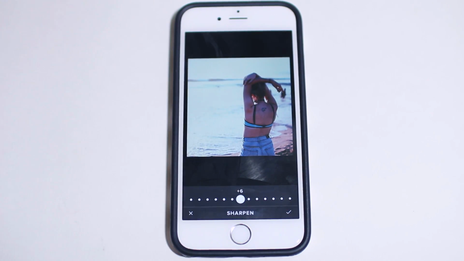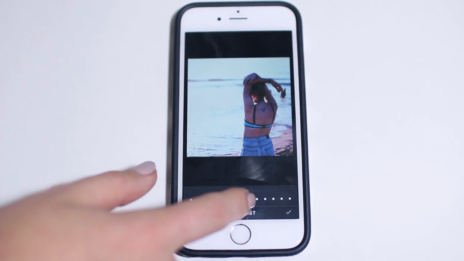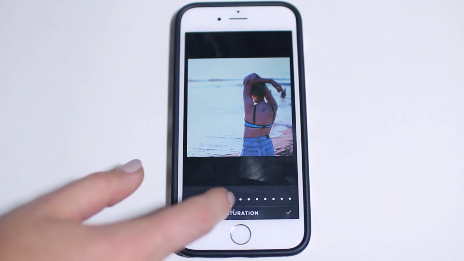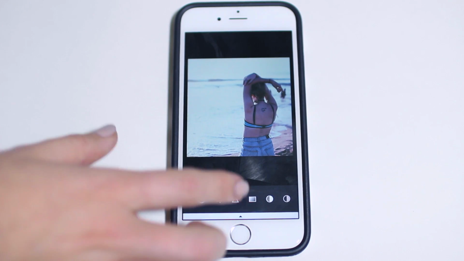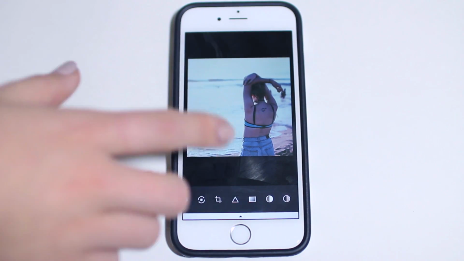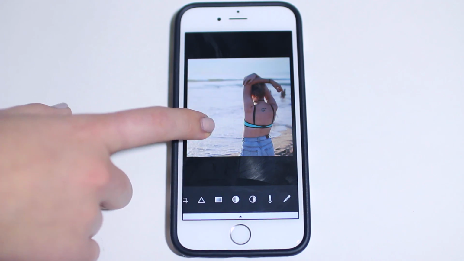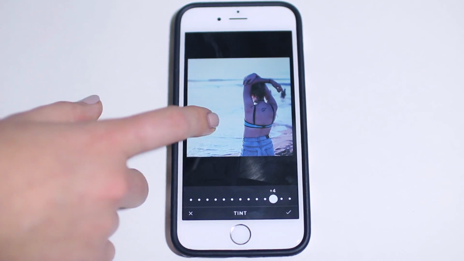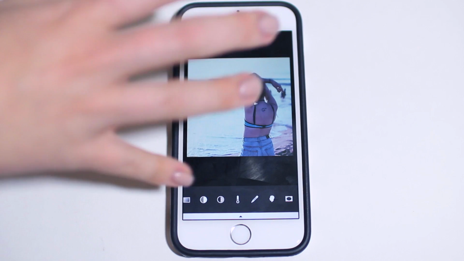So those are sort of the basic things that I do on all of my photos, no matter the theme. Moving on, the contrast is going to come down a little bit in this, and the saturation is going to come down as well. Once again, this was not a very saturated type of photo theme. I also will lower the temperature about 1, and continuing, I will bring the tint up about 3 or 4. I like this because it adds a purpley sort of look, and this theme was very based on purple.